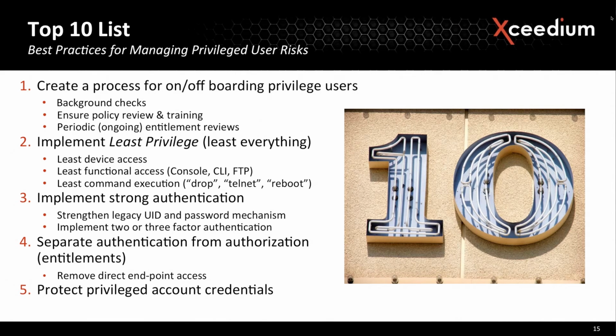So first of all, this first section is really all about the things that the customer has to do by themselves with process. There's some technology supporting this, workflow and things like that, but most often this is pen and paper kind of work. And it's making sure that you've done background checks on the people that are going to get credentials, and each one of these bullet points on this first point about creating a process for on and offboarding privileged users, and I would actually add to that changing privileges when they change roles or functions, as we talked about with overprivileged users earlier.